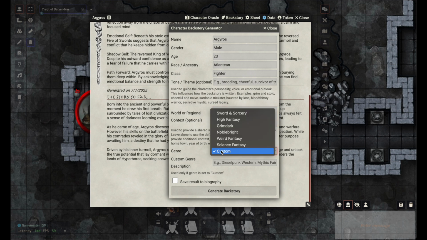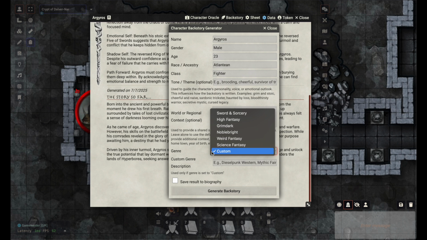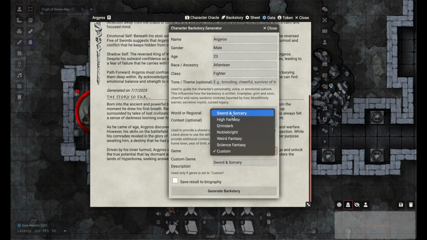Here's your genre. You remember I said you could select custom, or you could have it as sword and sorcery. If the GM selects any one of these in the configuration, it's going to be read-only, so it's going to be locked into that option. But since as the GM I had selected custom, now as a player, I get this custom genre description, so I can tell it what I want here. Now maybe I just do sword and sorcery, which was one of the options, but I can do whatever I want here. This field is not displayed when one of these other things is selected. Okay, because then it's locked in there.